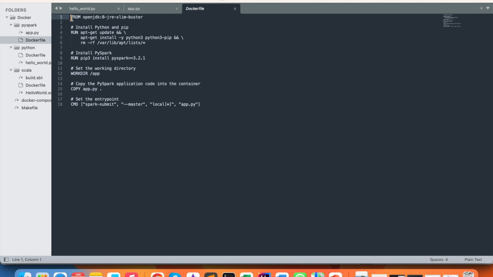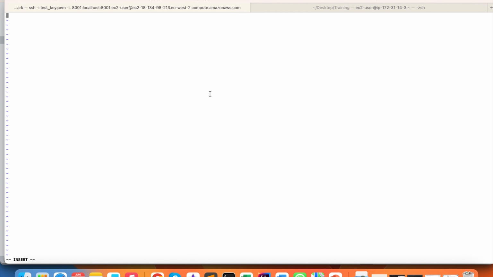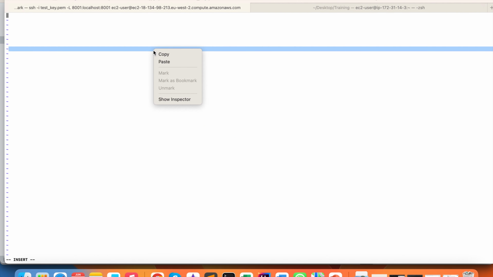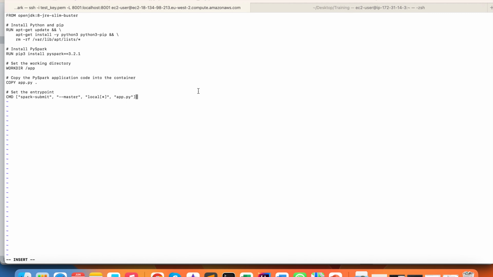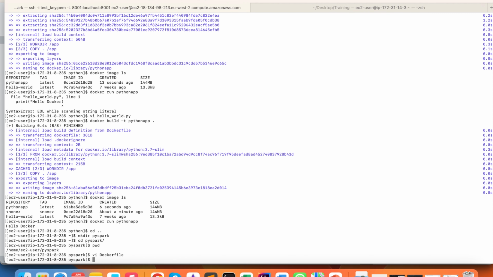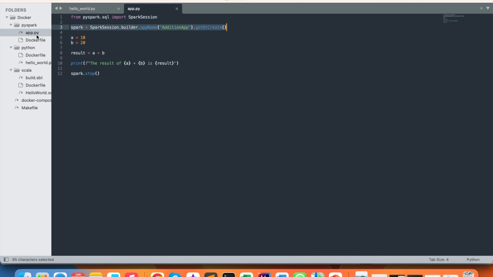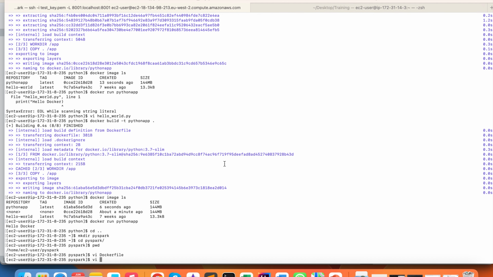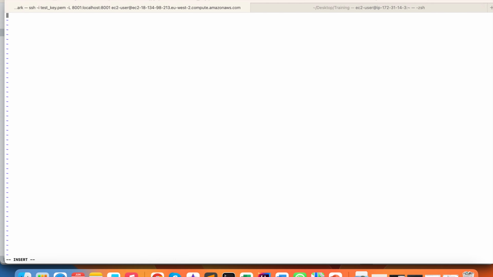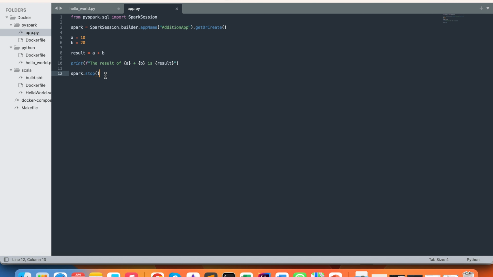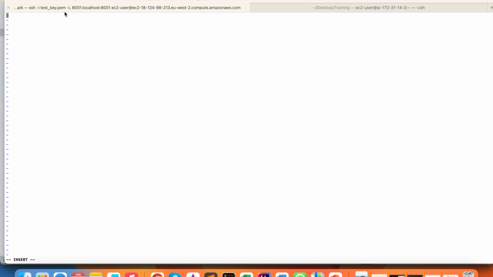So this is what we are doing for the Dockerfile. Now let's just save this. Now we'll write the Spark code app.py. So this is our PySpark code.